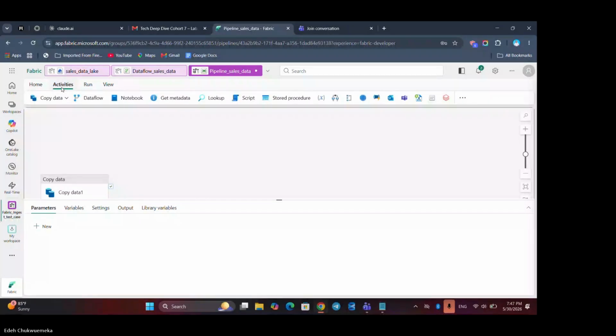Now, when you select activity, you will see the copy data on the activity. Drop it down. Yes, it's also here. Can you see it now? Yes, sir. When you drop it down, pick the third one. It's the same thing we are doing. When you pick copy data, select the copy data. You already selected your own. It's on your screen. You select it on your canvas.